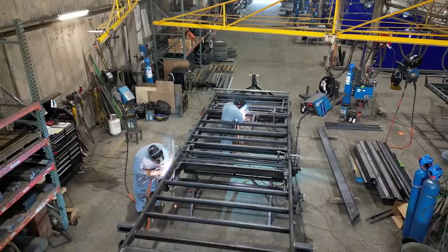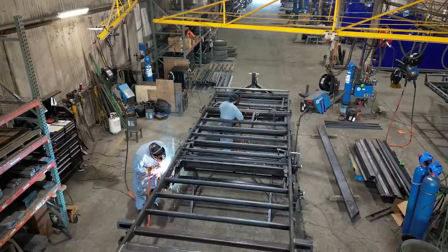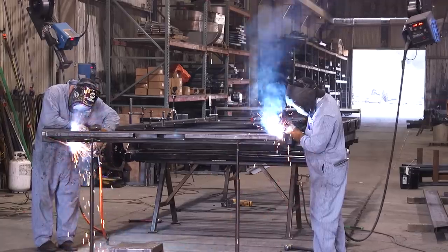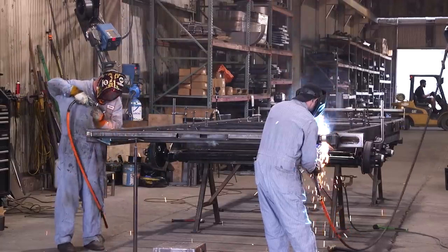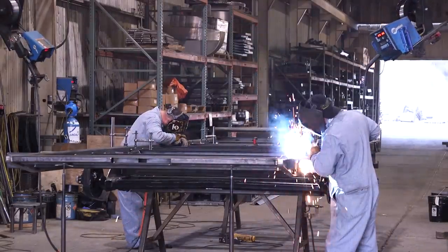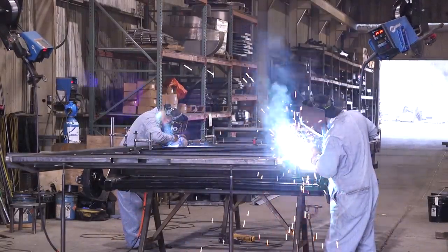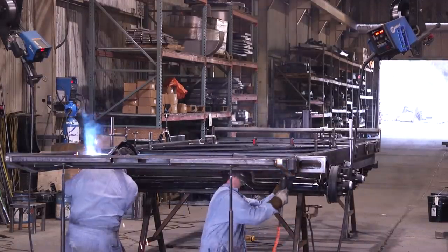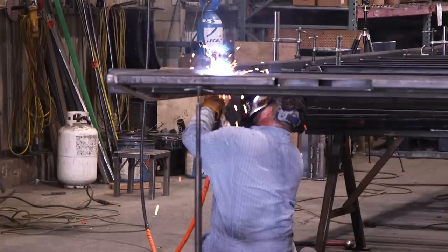So like the subframe on the tilt that we built for you, it's channel. Channel can be tough. So like when we're building a whole trailer out of channel, especially as they're going through welding in the cross members, you'll see them clamping the top or the bottom, and you'll see them going down it with a level making sure it's straight with the world, because otherwise the channel can be very twisty. And so when they're locking it in with the cross members, they're going down, making sure that they have it straight. Tubing's good usually. If you have a twisted piece of tubing, you're just throwing it away.